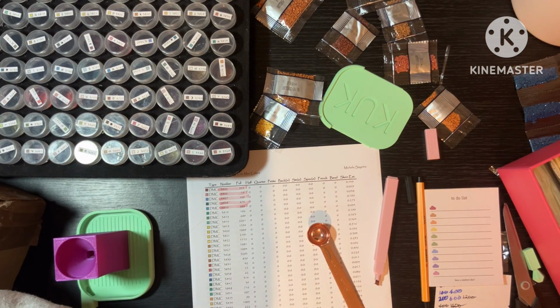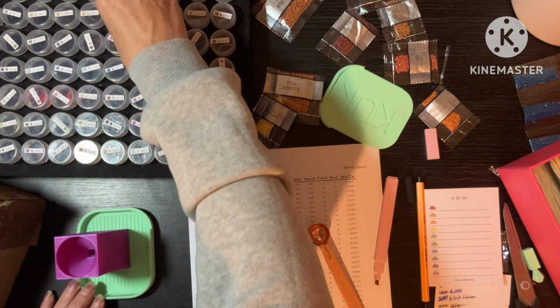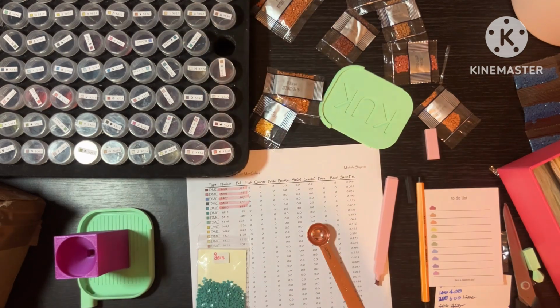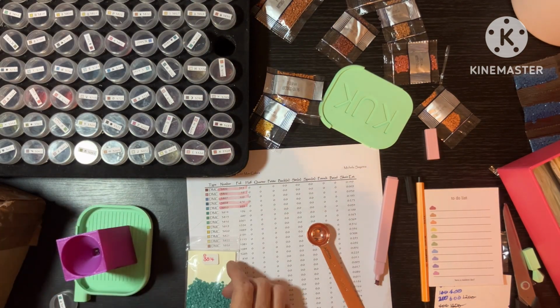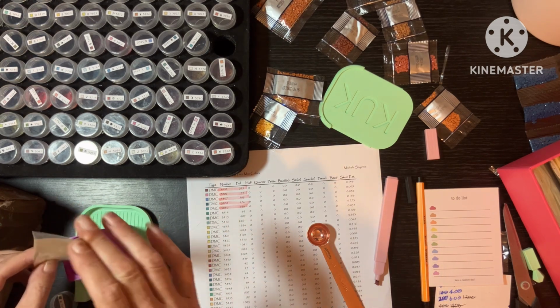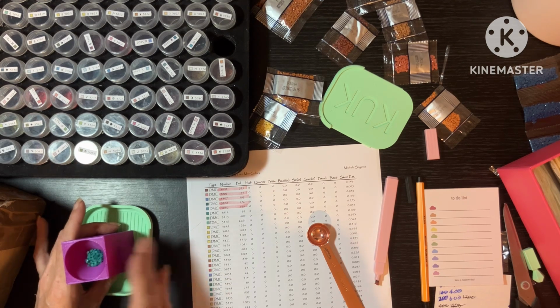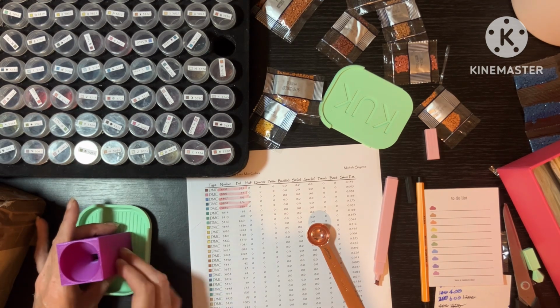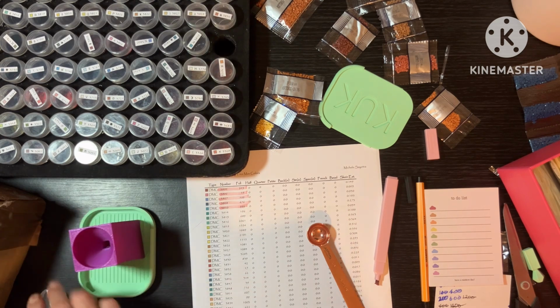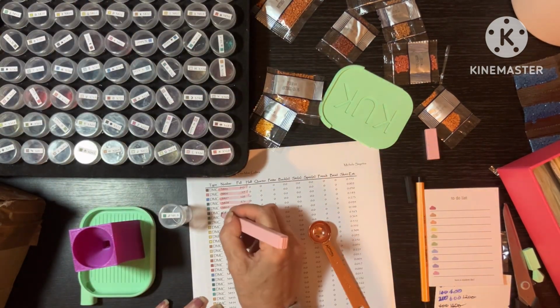Right, 3, 8, 14. We've got that. We haven't got any in there. So I only need 196. There is definitely 196 in there. So we're just going to pour all of them in. And I know it's a bit excessive, but you know, some of them might be dodgy. I'd rather have too many than not enough.